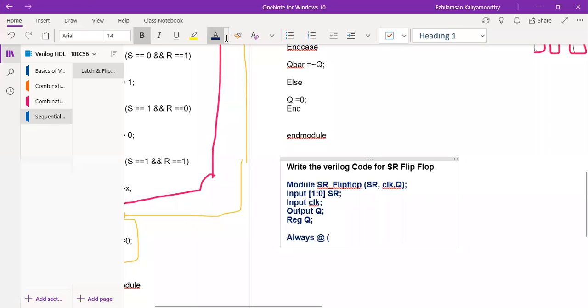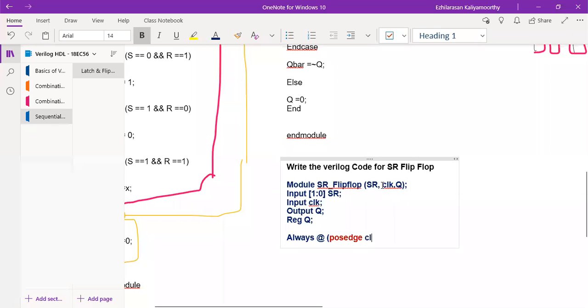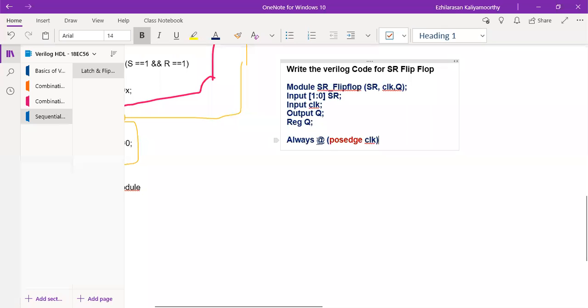Now I am going to introduce a new concept because of the clock. So here I will write always @(posedge clock). See what I did now? Additionally, I added a simple thing here: posedge. Posedge is a keyword.